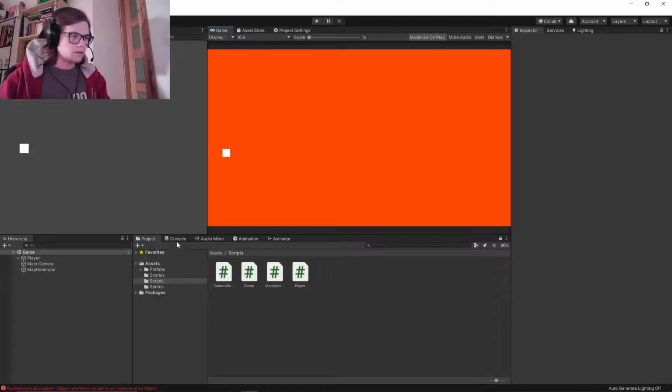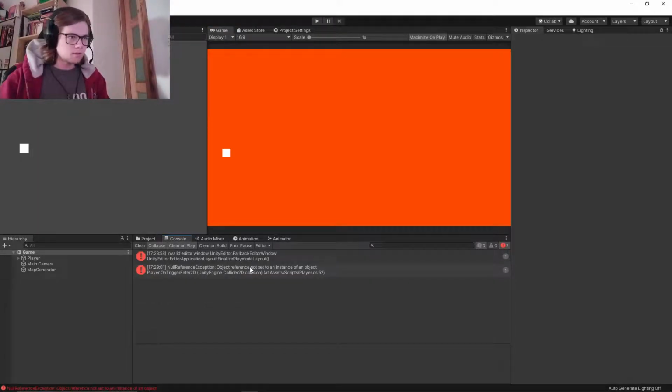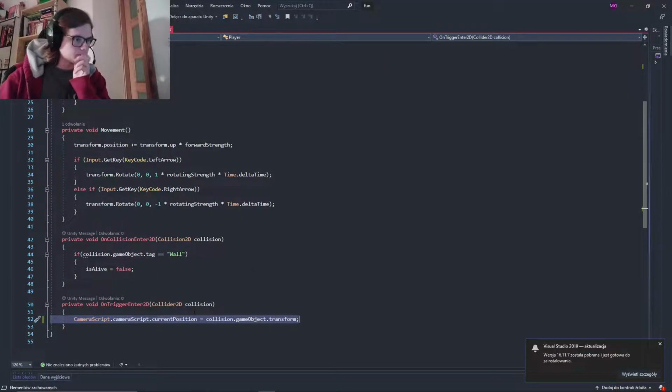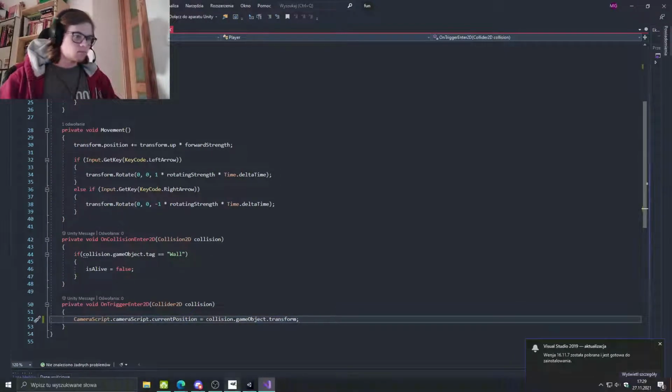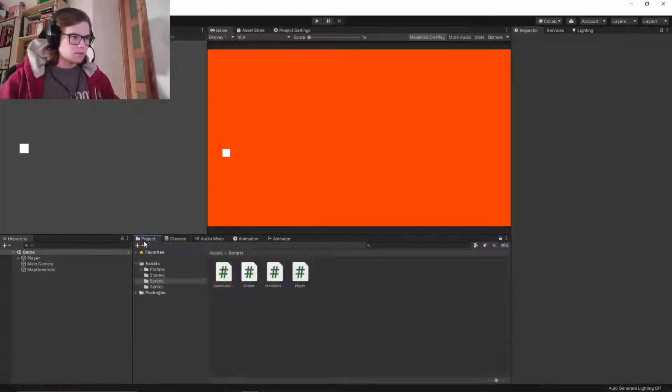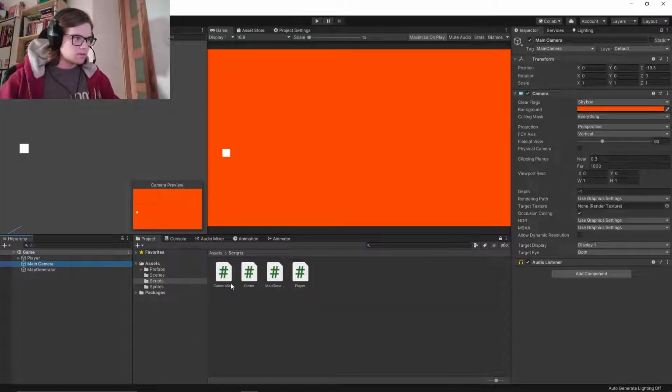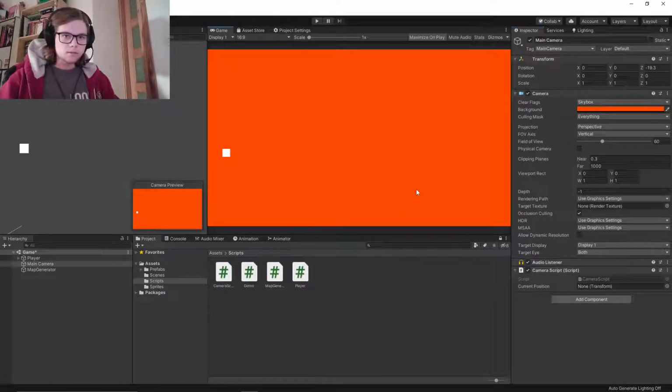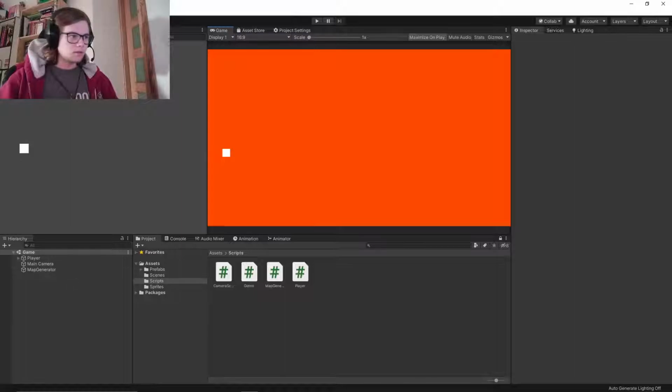Okay, we're getting some null reference exceptions here. Right, that very much makes sense, because there's no camera script on the camera. And current position, yeah, it can stay being non-transform.